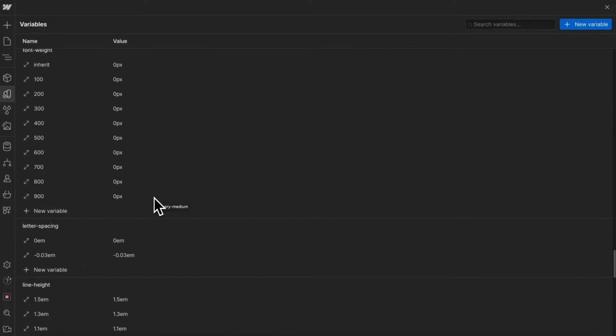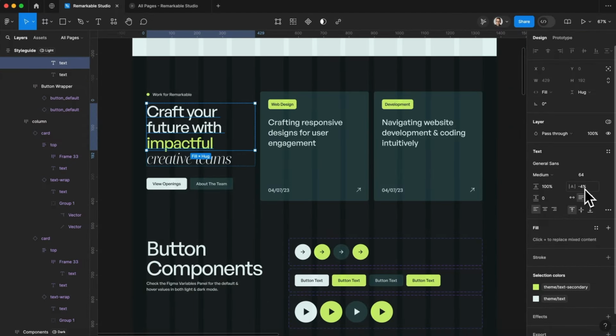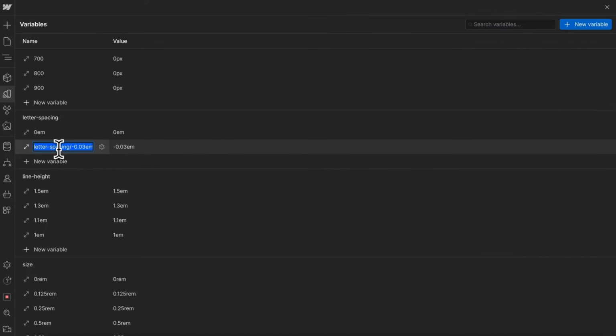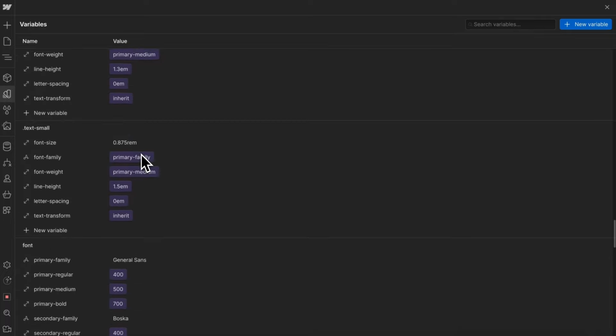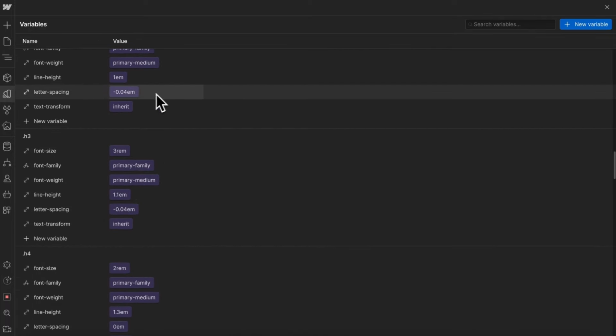And then the only other thing I changed was the letter spacing. All the headings are using a -4% letter spacing instead. So to set that, we can just go ahead and rename this to -0.04 EM, and we'll adjust the value as well. And once we apply this, then all of our headings should be using that updated, tighter letter spacing like so.